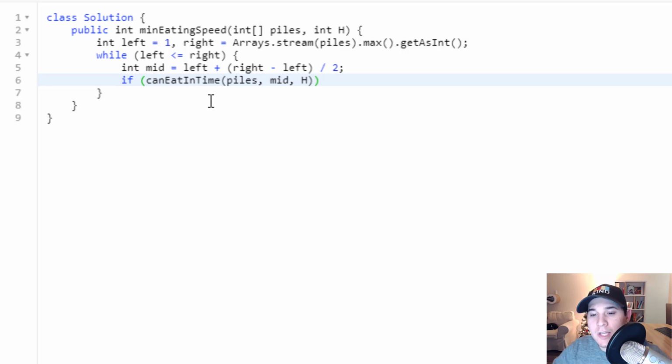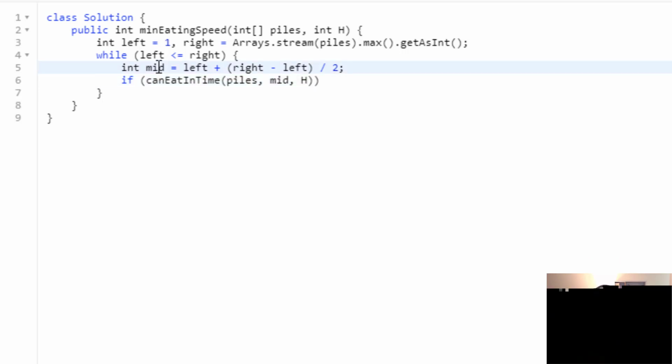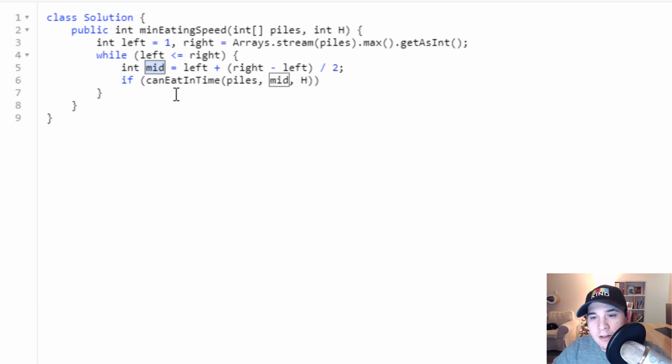So if Koko can eat this many bananas, mid bananas per hour, in less than or equal to h time, then what that means is we need to decrease our right pointer to optimize to a better solution. So we would need to shift our right pointer to mid minus 1, right?